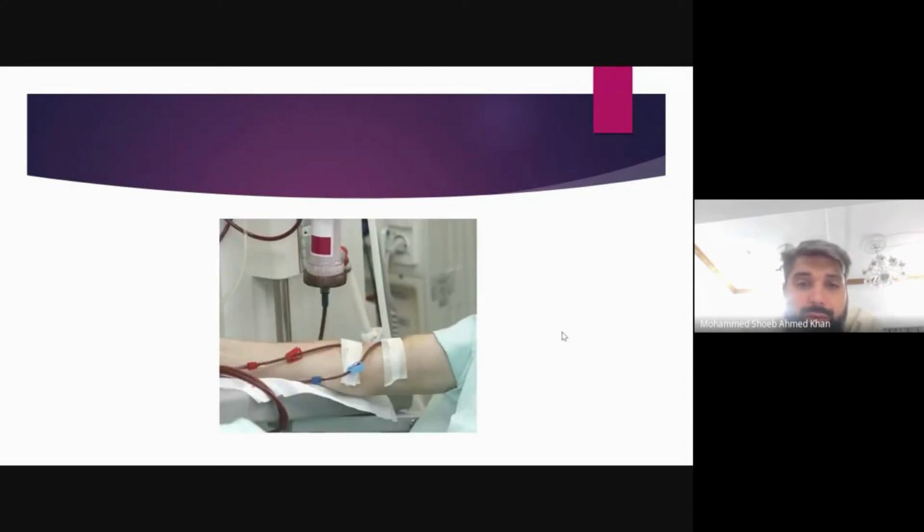So this is a photograph that shows a person undergoing hemodialysis with one cannula in the mid arm and another near the elbow, just above the elbow, from where the blood comes out. The red one signifies blood coming out, goes into the dialyzer at the backside, that small tube, whitish in color. That's called a dialyzer, where the blood goes in and starts filtering and comes out through the blue one and goes back through the blue. That's the venous part and goes into the patient. So this is a closed process, but the patient's blood is exposed to so many external surfaces, the chance of infections can be high. So hence hand hygiene and surface cleaning is very important.